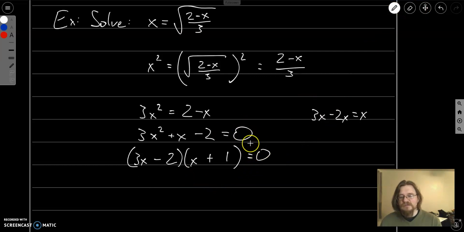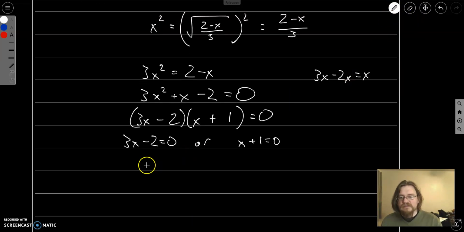Again, all this is just equal to 0. I found this by factoring, just trial and error, and then a little bit of intuition. Again, the more you do, the easier it becomes. And again, we want either of these to be equal to 0. So 3x minus 2 is equal to 0, or x plus 1 is equal to 0. And then solving these, moving 2 to the other side, divided by 3, or x is equal to negative 1. Let's just make that look a bit nicer.